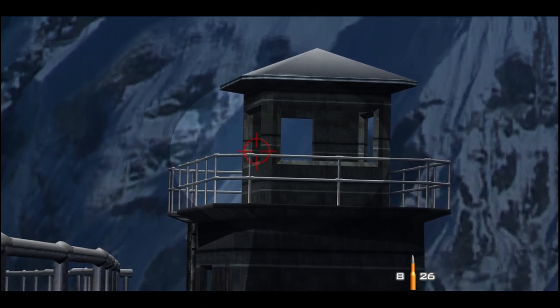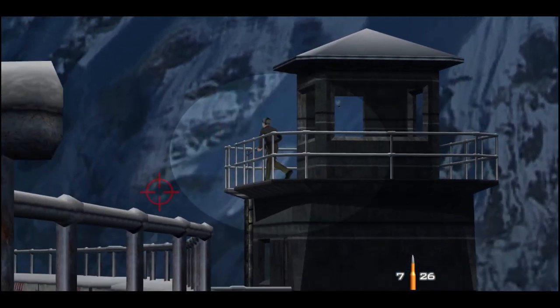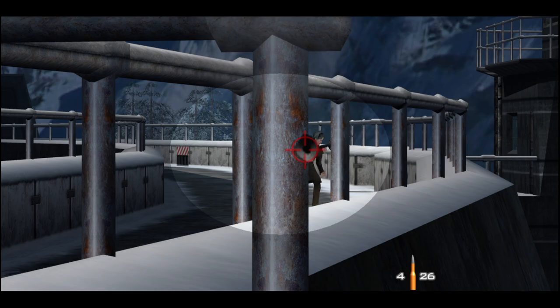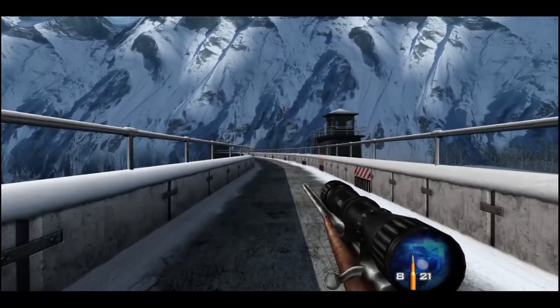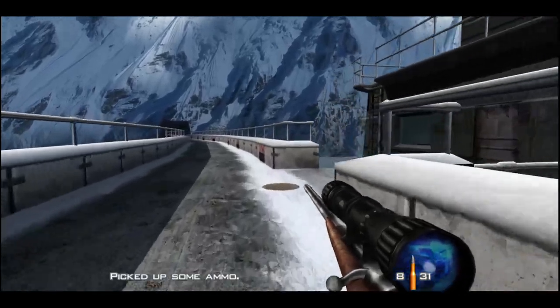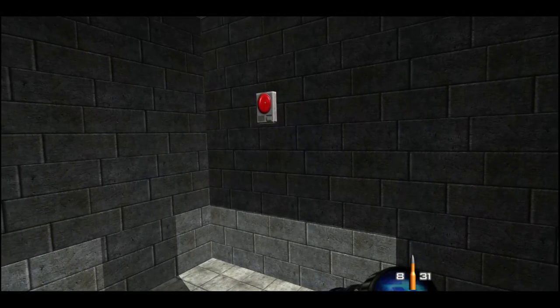Hold on, guys. Just a second. Oh, he's gonna do his little... Oh, I missed. Okay. Gonna come down here, huh? Shot him in the arm. There we go. Okay, cool. Let me grab his gun here. Okay, cool. Also need to shoot the alarms.